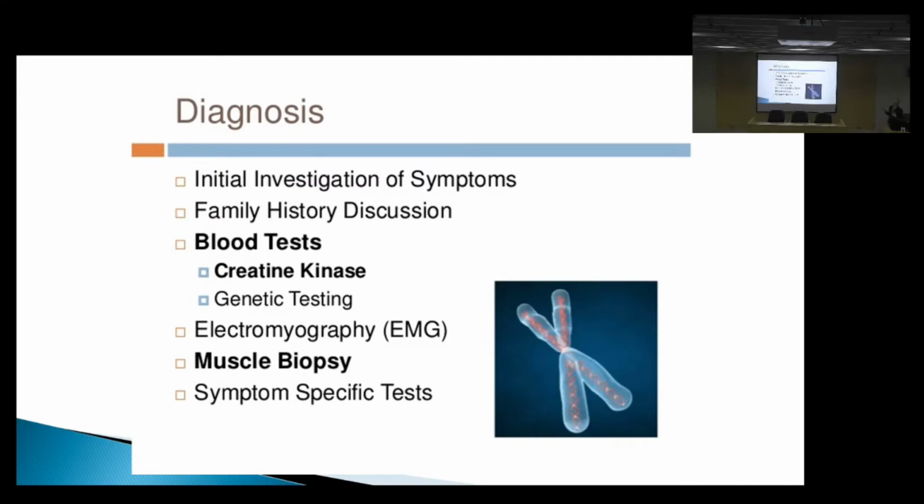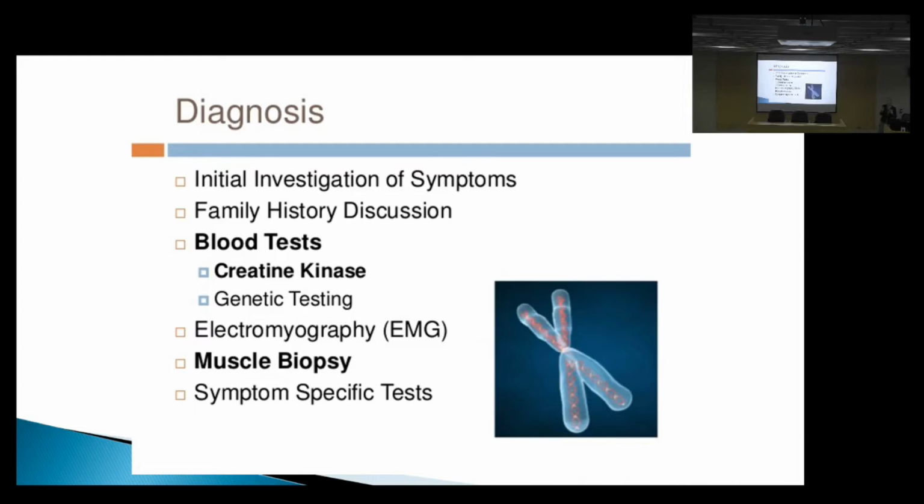So how do you make a diagnosis? You need to investigate the symptoms. You have to do a really in-depth anamnesis and look at the family history, to see if someone is affected or not, which gender, which age, what symptoms, and whether any tests have been done for them. You do a blood test and you look for creatine kinase, because what is creatine kinase? It's a result of the destruction of the proteins in the muscles. So if CK is high, it gives you a clue that something is happening in the muscles. You will see disorders where CK is in the thousands, 10,000s, and others where it's just mildly increased.